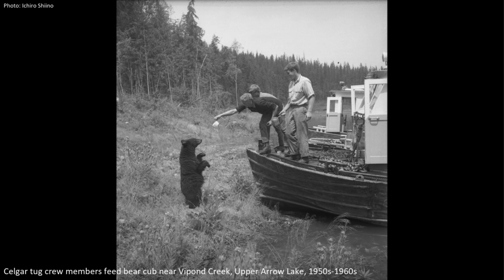Other things you shouldn't do while cruising for timber: don't feed bears. This is right across the lake. Basically, if you were to draw a straight line across the lake from the Nakusp waterfront, right around Vipon Creek. But yeah, in some of my other shows where I showed the movies, you actually see the... That's John Swanson? Yeah. Somewhere back in that tug, there's also a DeBoney. There was a Roy Churchill possibly on that tug as well. But yeah, that's John Swanson himself feeding the bear. Here we go. And yeah, so we actually have motion color footage of this as well.